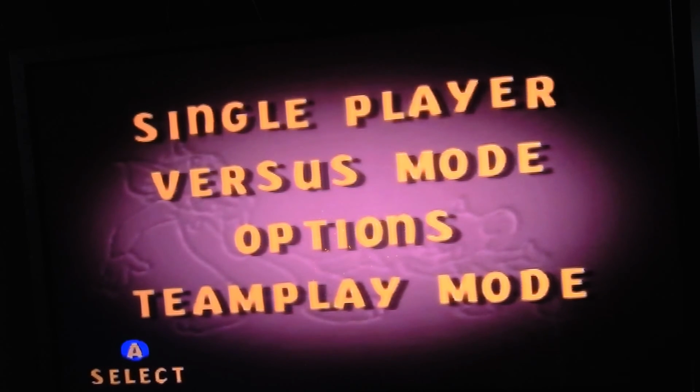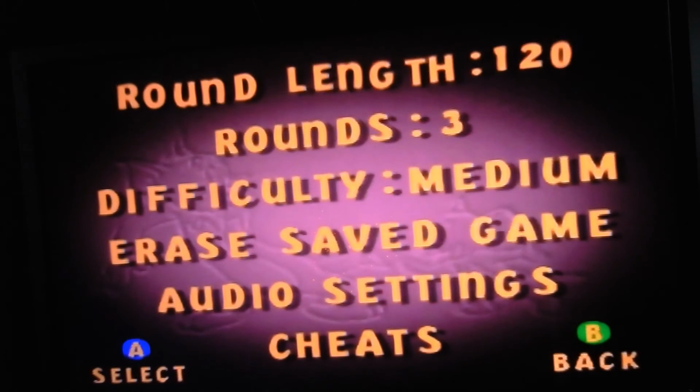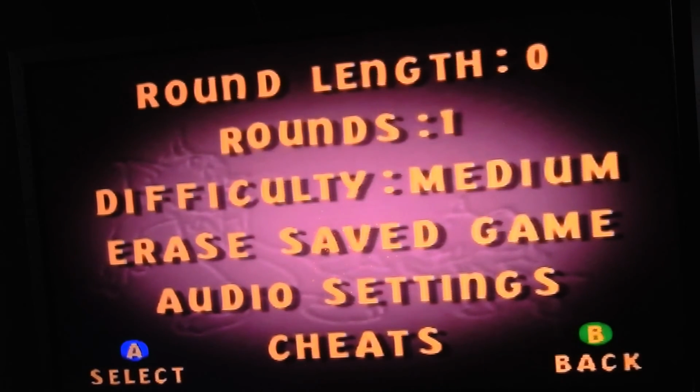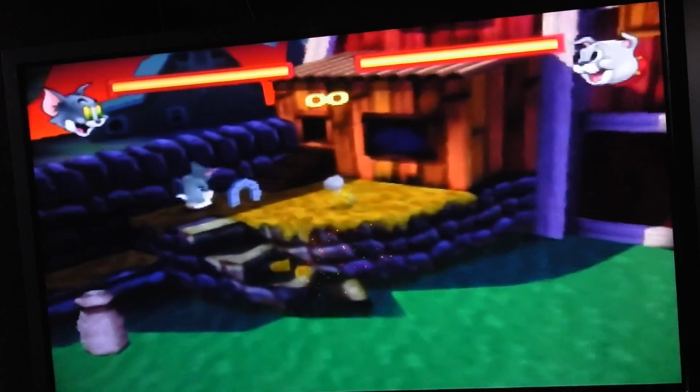There are only 3 main modes in this game: single player, versus mode, and team play mode. And there's also options where you could set the length of your rounds, how many rounds you have, and the difficulty, even though I noticed no differences, the audio settings, and cheats once you unlock them. And you think that with 0 seconds the rounds will end immediately. Well, guess what? You would be wrong, because 0 seconds means infinite time. Okay?